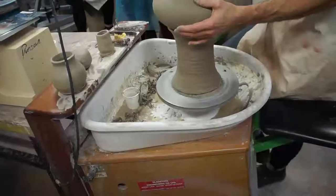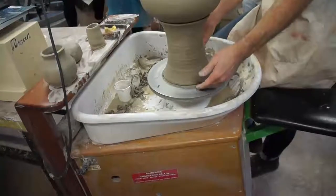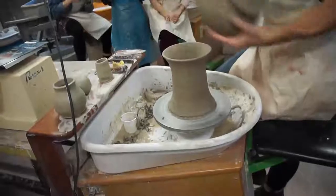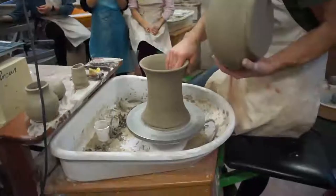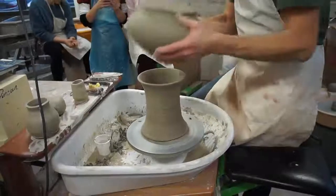So that's when people are using turning processes. Like I put down that little chunk of clay to support the clay with, you can also use what we call a chuck, a supporting chuck for the clay. And so this is made then.